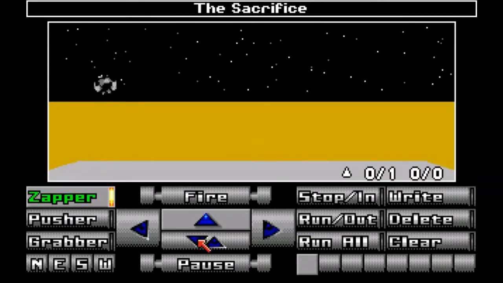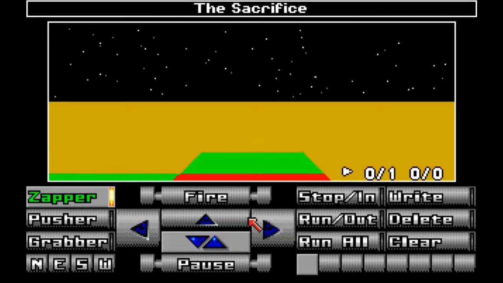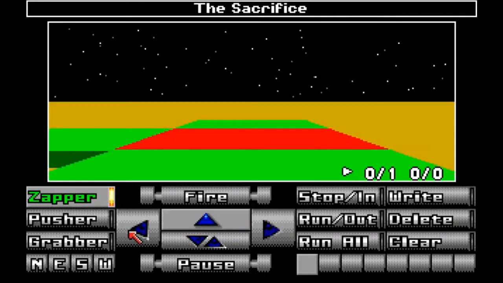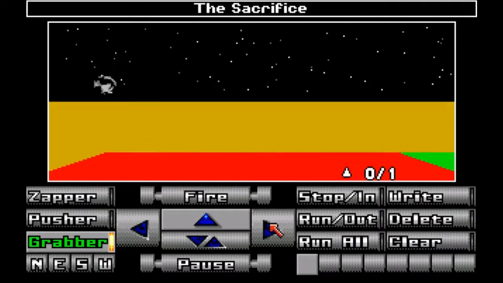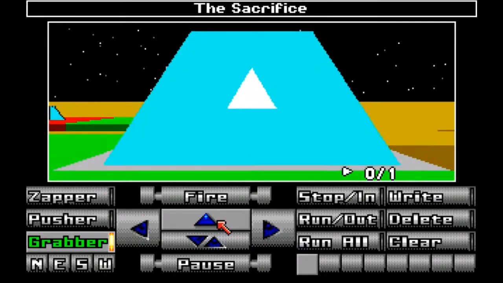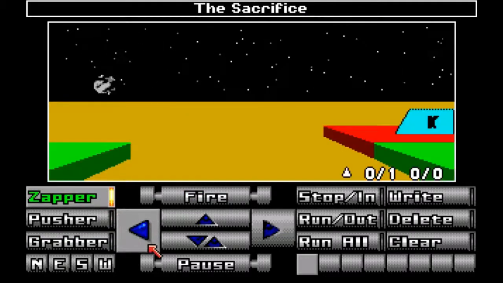Going here. Loudest elevator ever. Now it moves. Good. This is how I hoped. Then it pushes me. We fire. Okay, it didn't work.